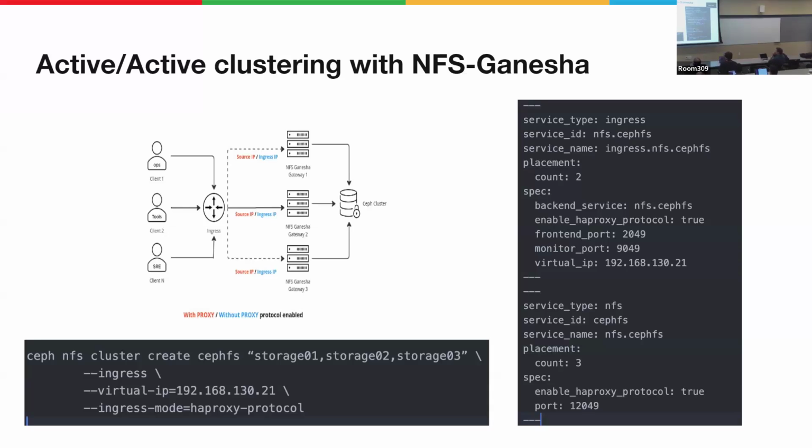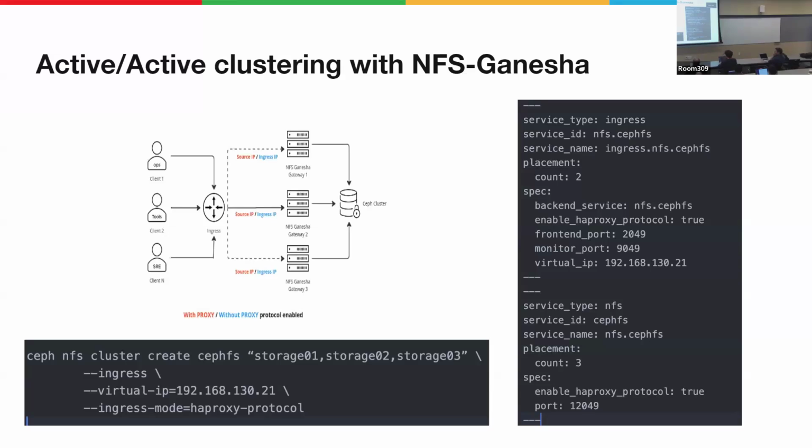It is abstracted behind a concept called Ceph NFS. That's a new service, and you can deploy this service in an active manner directly on your Ceph cluster nodes, and you can front end this service with an ingress service. So you can make it look a lot like the old solution by saying that there is just one NFS endpoint, but there could be a cluster of NFS services behind this endpoint. The end users would connect through the ingress and get scheduled on an NFS server on the back end.